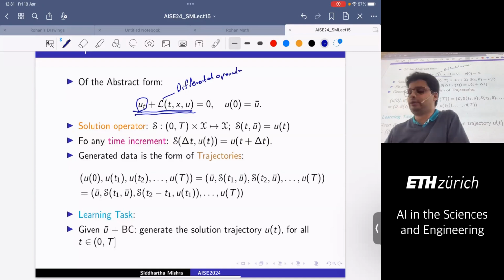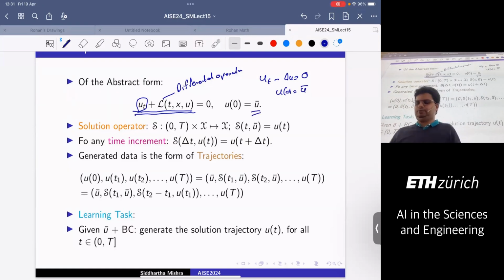And if you want to think of a concrete model, you can think of u_t minus some Laplacian of u equal to 0, the heat equation, right? And the initial condition is, of course, u bar, some function. So the idea is that what we're interested in is the solution operator. So this is the heat equation, Navier-Stokes, compressible Euler equation, Allen-Cahn, wave equation, whatever you want is in this format. Question?